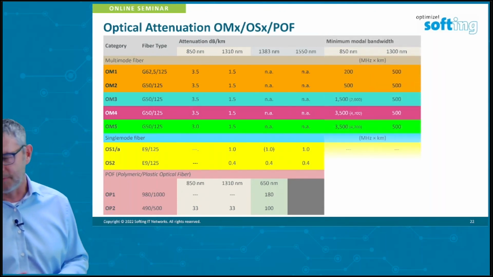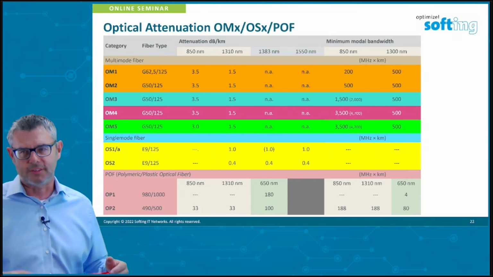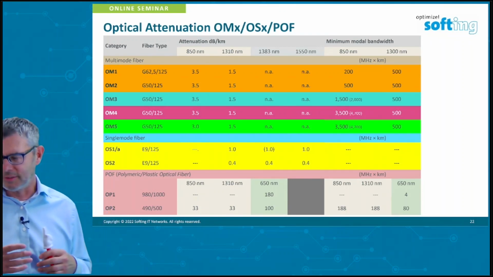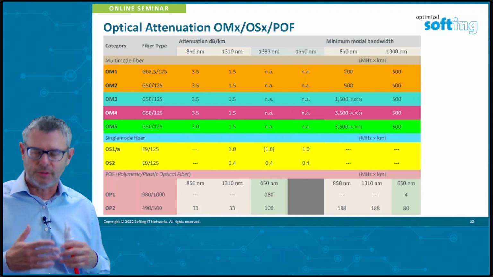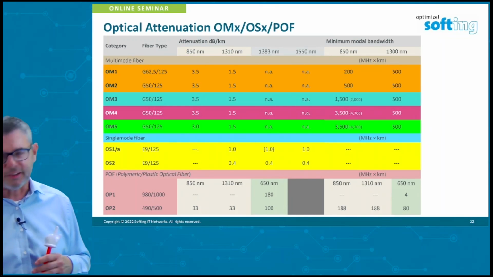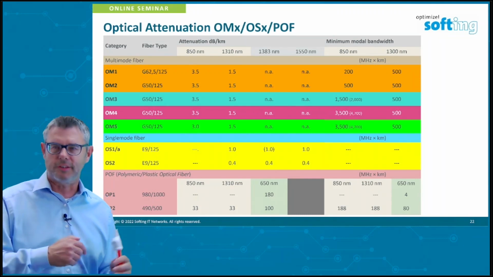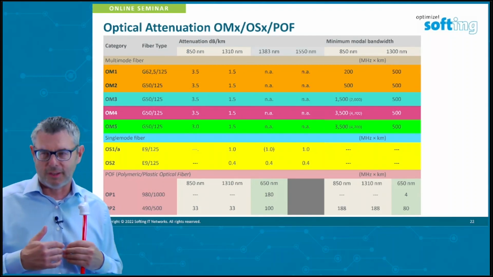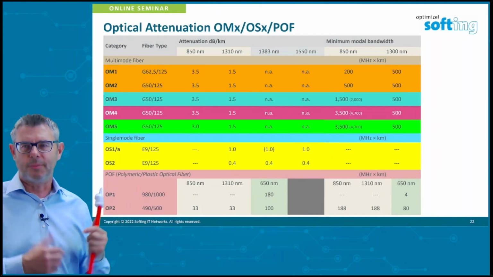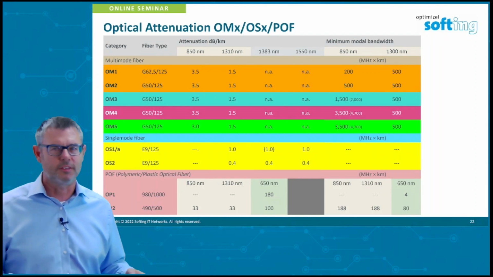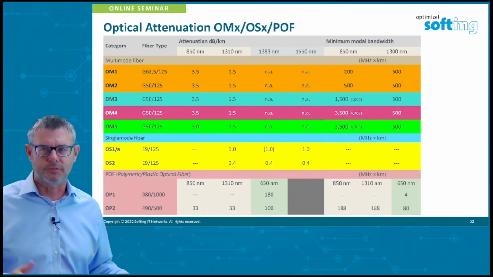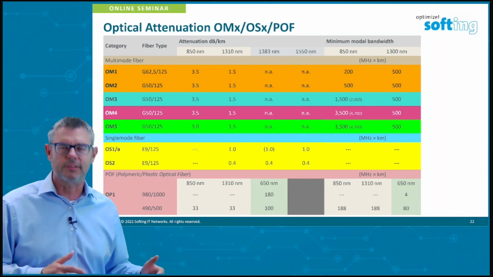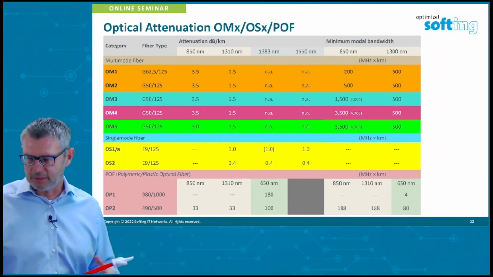Another important feature is the minimum modal bandwidth it supports. This gives an indication about the speed we can transmit over these different types of fiber optic cables. I don't want to go through the table; you can read it afterwards if you download this presentation. It's not very interesting for us on the measurement side, because we cannot test the modal bandwidth in the field anymore. That's something for laboratory or production use. What we test on a fiber optic cable is more installation related. Did something break during installation? Do we get problems on the link during installation?